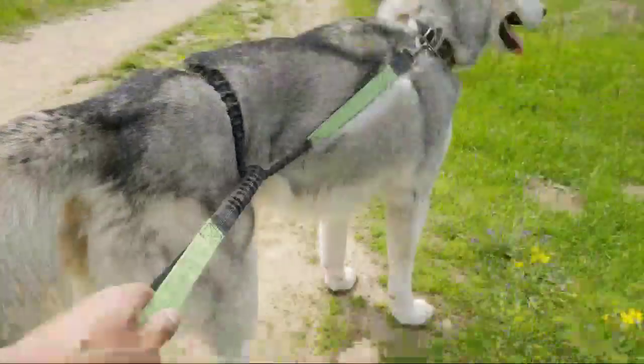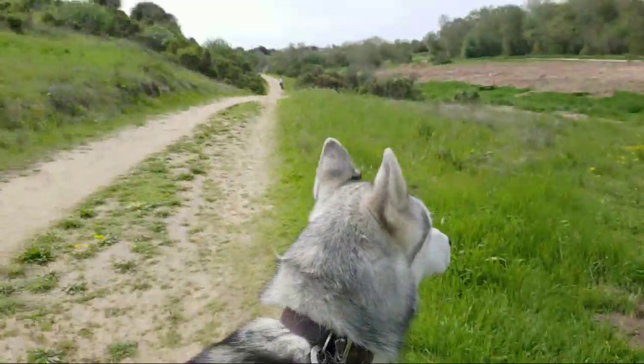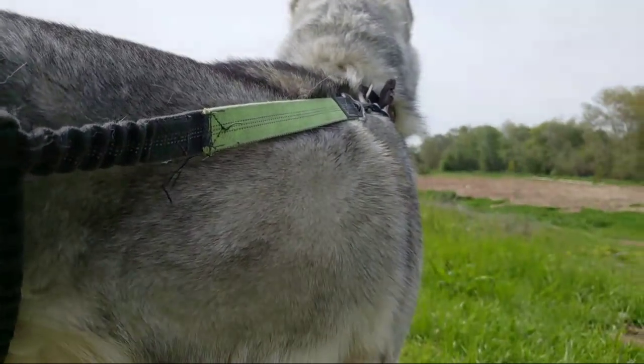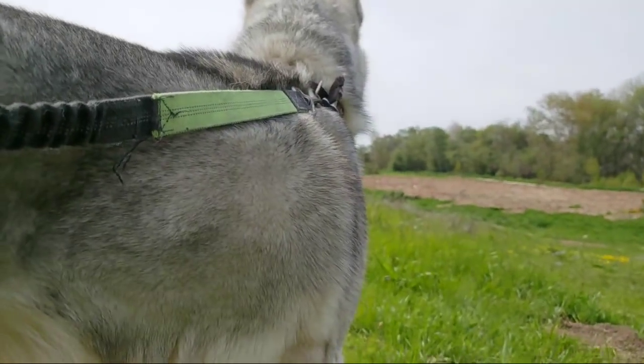Oh, we have the homie, I forgot his name. I forgot the dog's name over there. A white GSD / Husky, I believe. Pounds, there you go. Just because they weigh more, huh, Crypto?